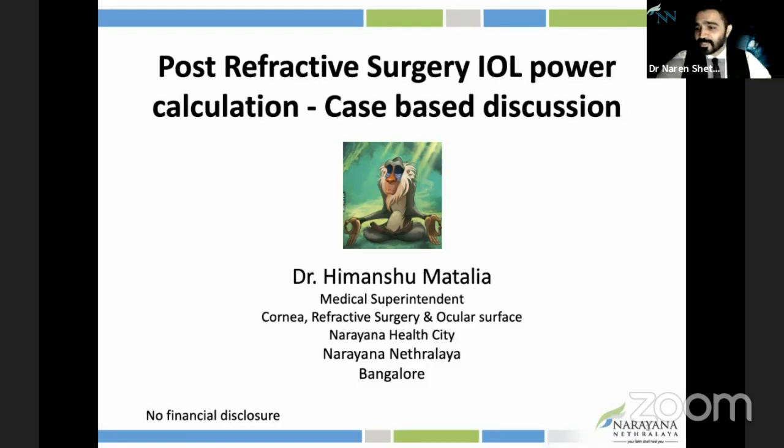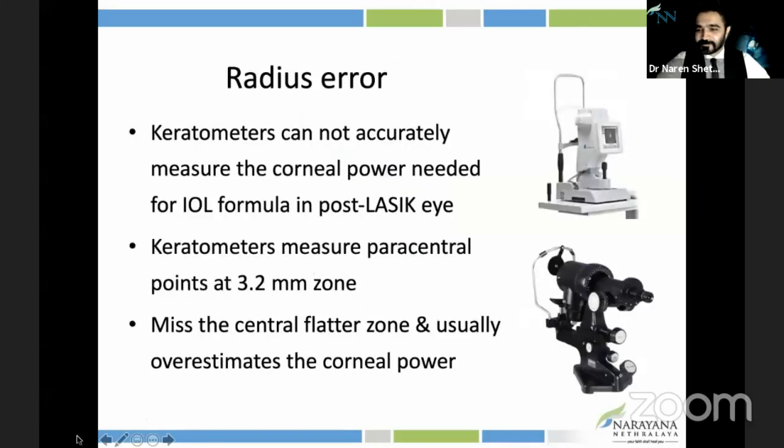I myself have seen him personally helping patients walk into the OPD. I mean, he doesn't need to do it actually, because we have a lot of staff who's doing the same job. But that shows the passion he has towards the patients. Dr. Himanshu has been actually a very important pillar of Narang Netralaya. Blessed to have him as my mentor. Today, he'll be talking about managing baby boomers. Dr. Himanshu, please, on to you, sir.